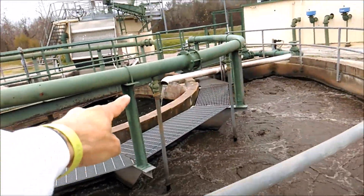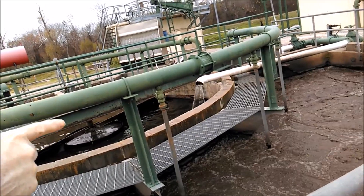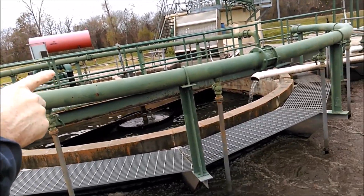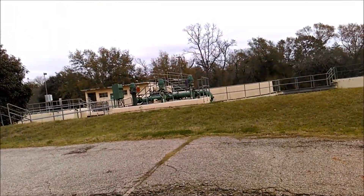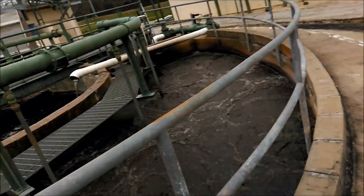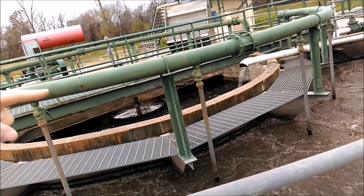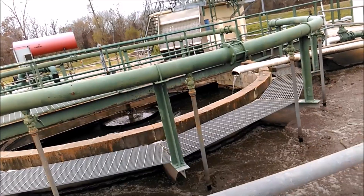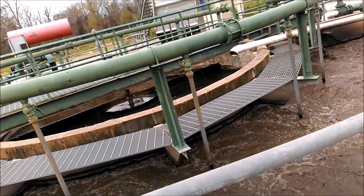Why does that white pipe shoot out in spurts? That is the nasty water — that's what leads to that. The final clarifier discharges right here. It's doing such an efficient job that this is coming off the bottom of that one, whereas this other one is coming off the bottom of this one. As you can see, it cleans it up pretty good and I'm not getting hardly anything.